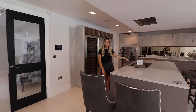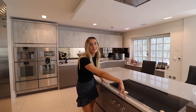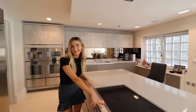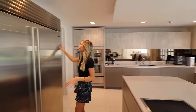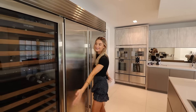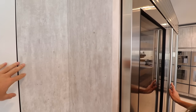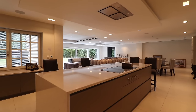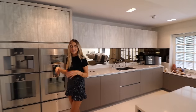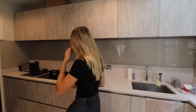There are Gaggenau appliances throughout — and this is a Sub-Zero fridge, it's huge — plus a Sub-Zero drinks fridge right next to it. The worktops have a really nice concrete effect. There's actually another kitchen — the prep kitchen — so if you're cooking with lots of spices you can do it in here without the smell spreading through the open-plan living space. It's like a proper chef's kitchen.